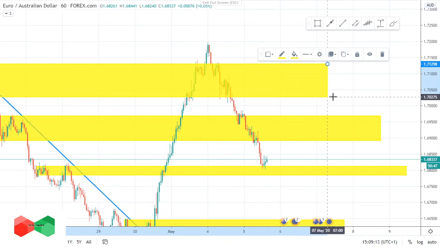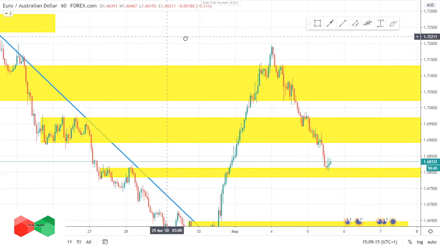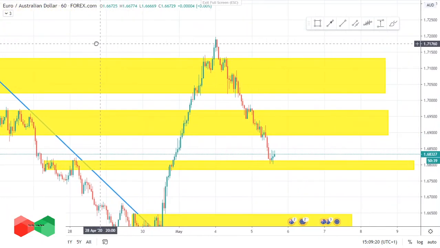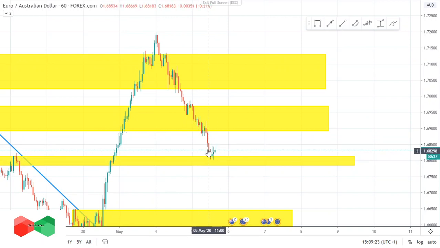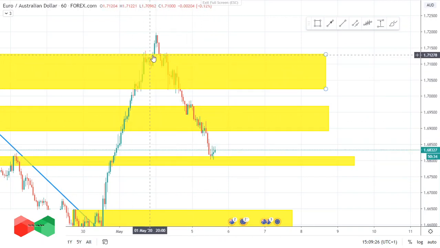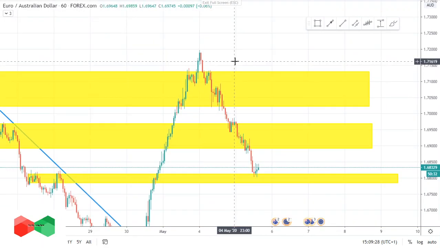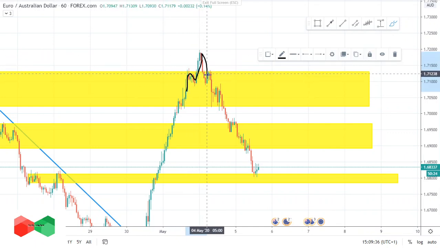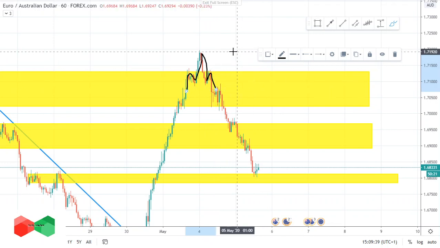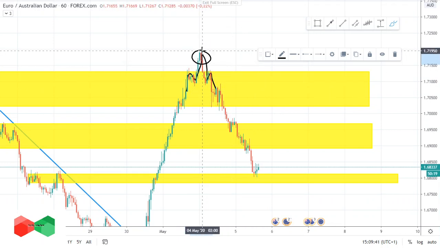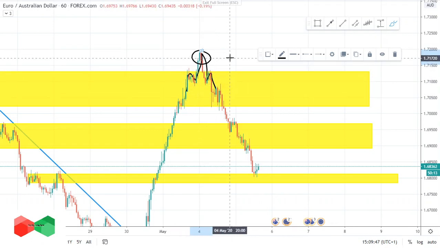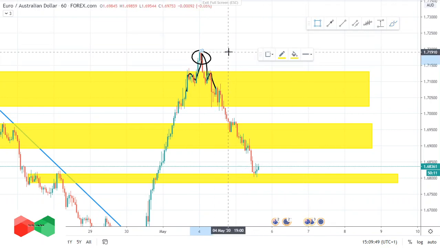This is the big consolidation zone that we had marked up 2-3 weeks ago. You see how you bring it across to the future now, where we are just through this last week, and you see how it plays a massive key factor. Now going to the beginning of this video, what I said about candlestick patterns, if you look at this here, you have a head and shoulders, perfectly formed. There's your head, there's your shoulders. Perfectly formed head and shoulders within your consolidation box that you would have put in.